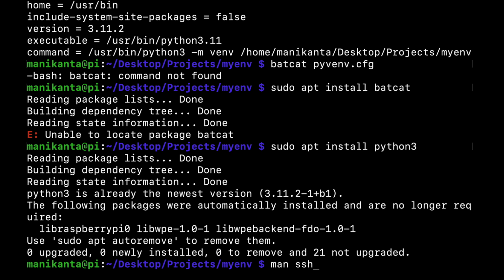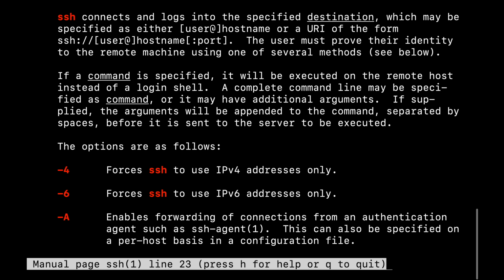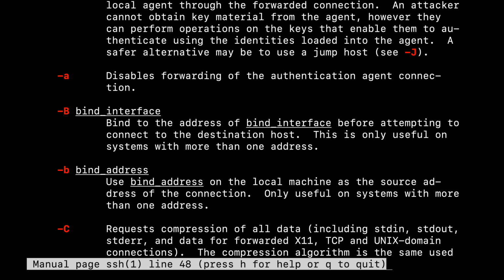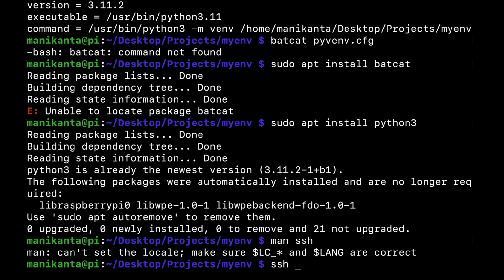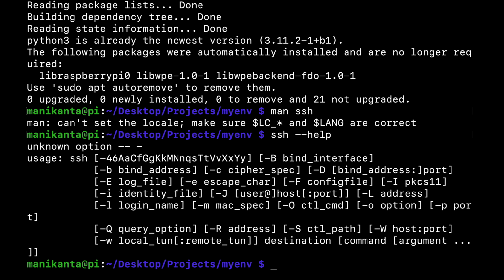If I go to man ssh, I only want the options to be displayed and nothing else. For that we also have a command: type ssh and --help. This will only show the options and particular usages of that SSH command. Got it?